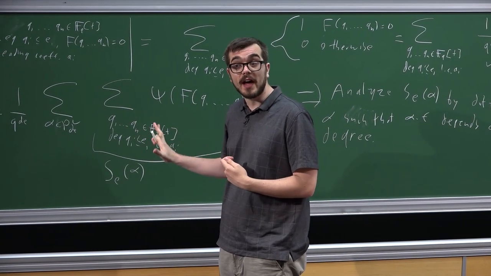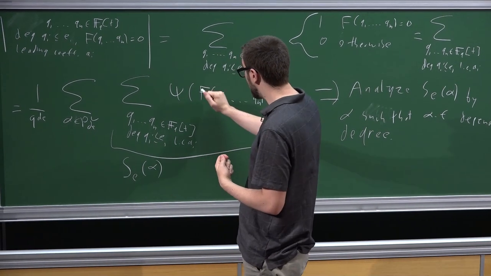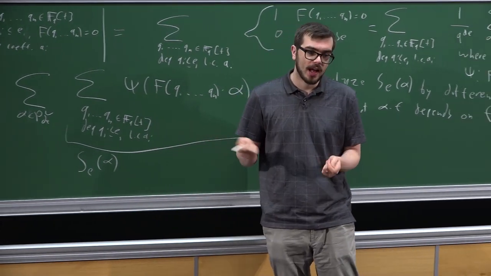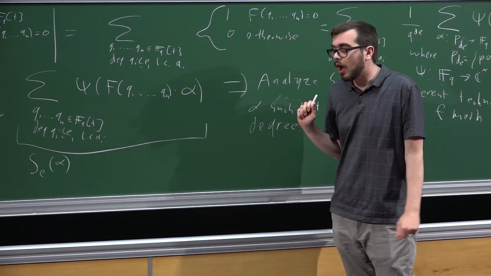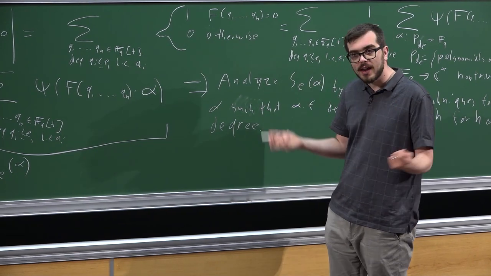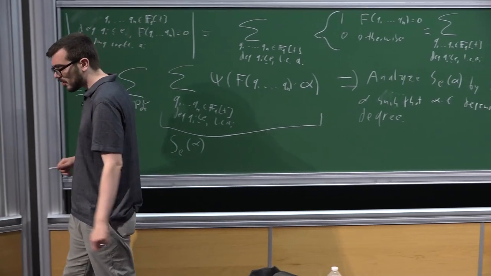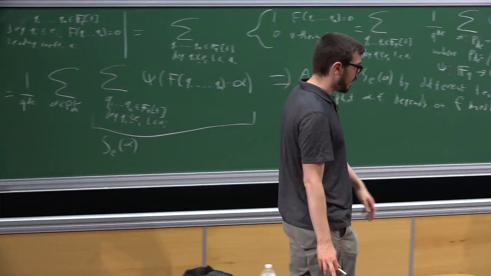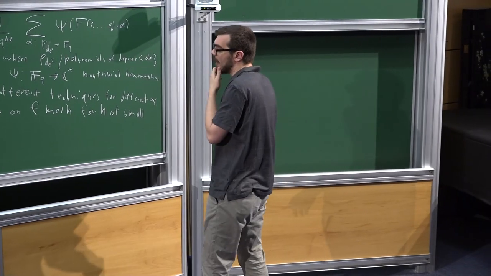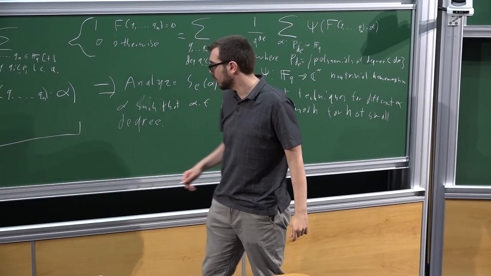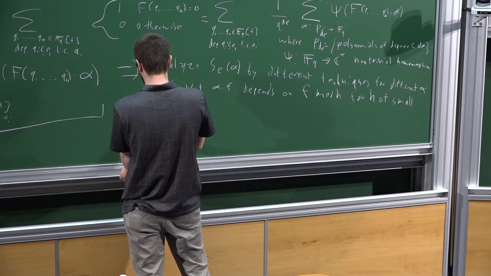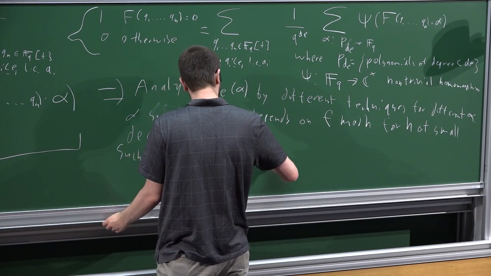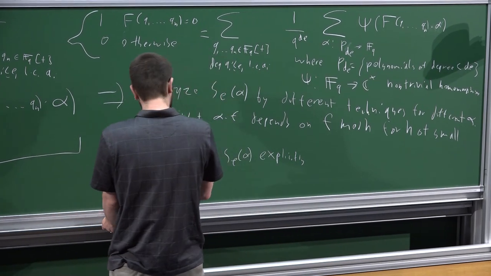And those will be easy to evaluate the sum for, because this polynomial modulo h only depends on the g_i mod h. So you get a sum now over residue classes mod h, and if h factors into primes, this sum factors over the primes, and you end up with sums over finite fields, and you can apply Deligne's theorem to these sums. You can evaluate them explicitly, bound them, and relate them to counting solutions of f over these finite fields. So for such alpha, we evaluate S_e of alpha explicitly.